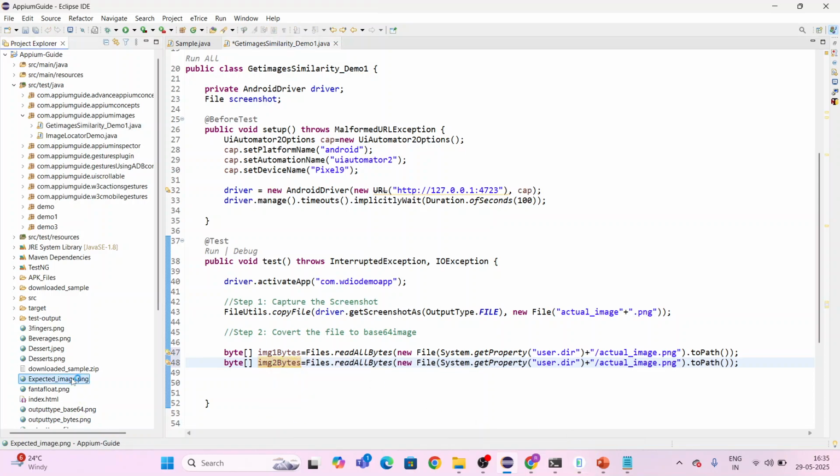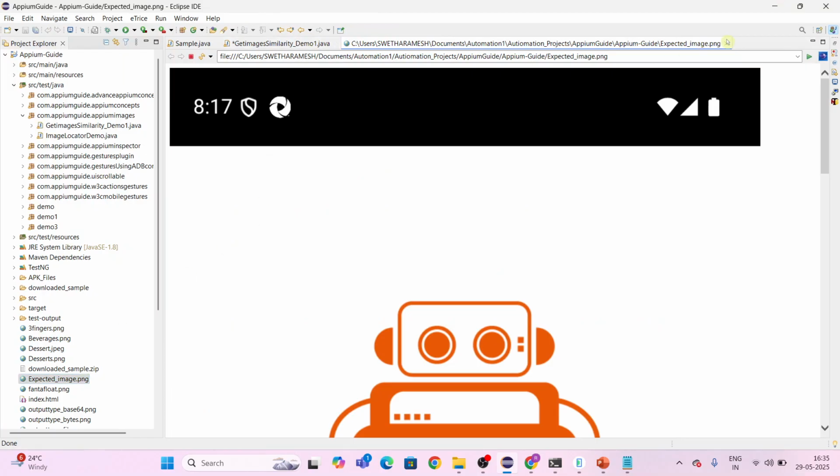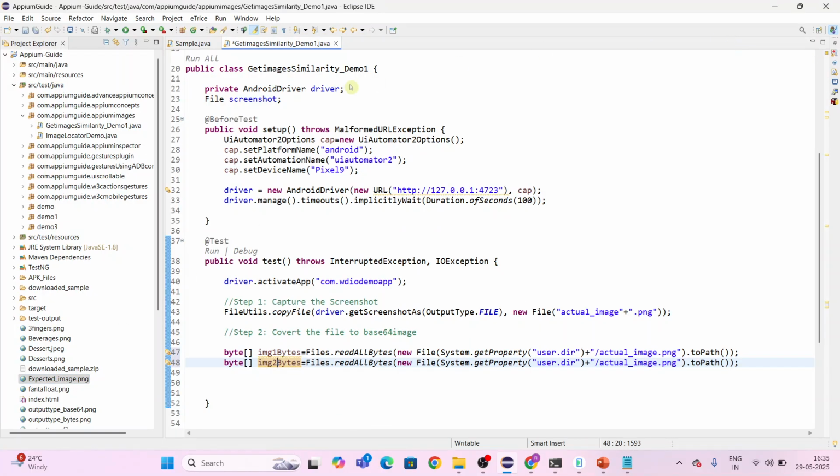This is for the actual image, right? So the same code I use for the second image, which is the expected image. So I need to convert this one also here. Just type expectedImage. So we converted this to bytes, and then the second line of code will start.